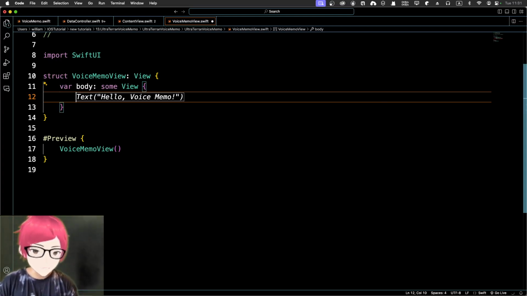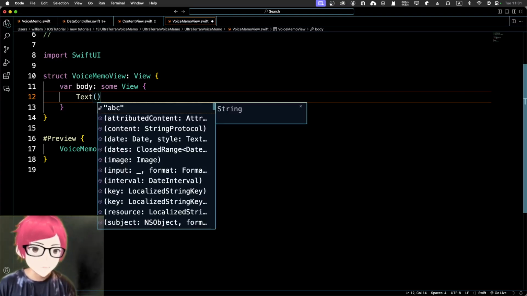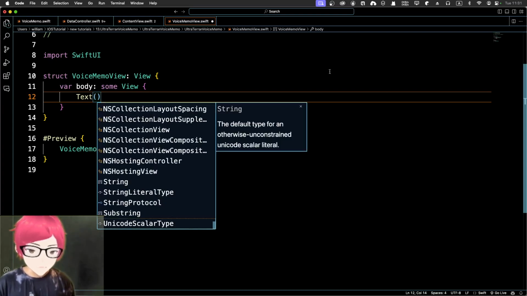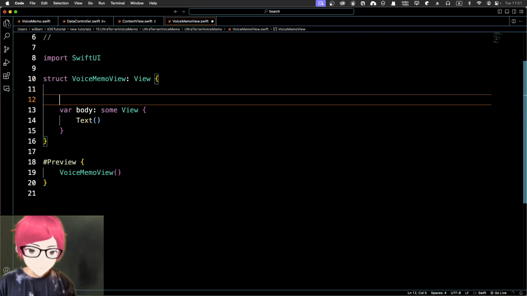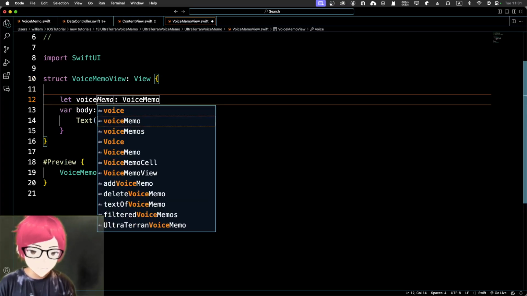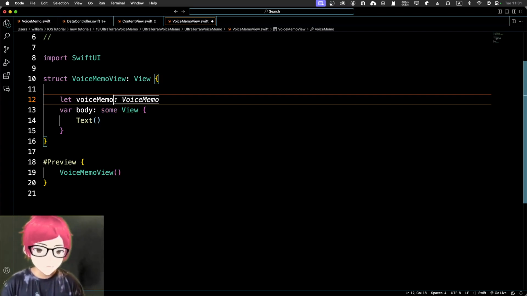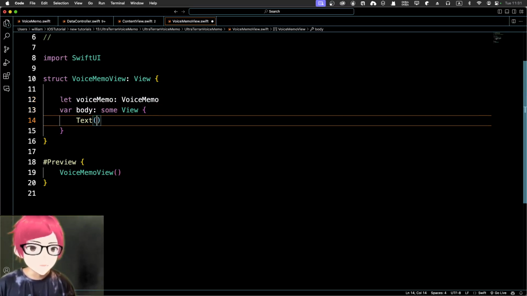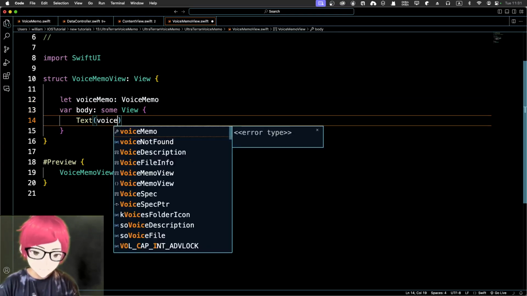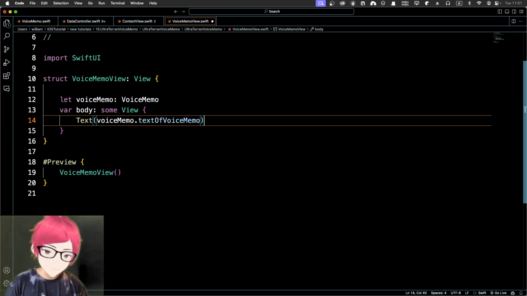So I'm going to say the text, just to wrap everything inside the text of a. Okay, I'm going to initialize the voice memo. So I'm going to let the voice memo be a voice memo. Okay, so you initialize that, then you can access the voice memo dot text of voice memo.